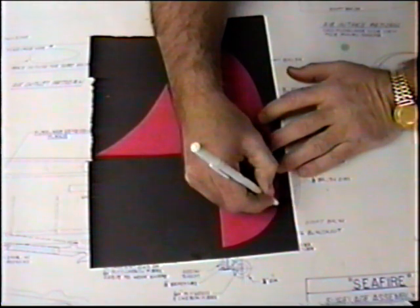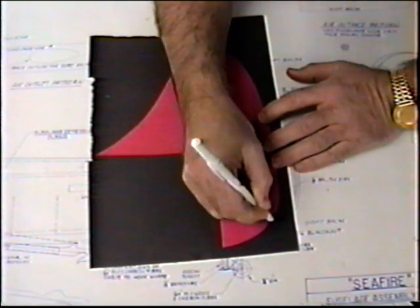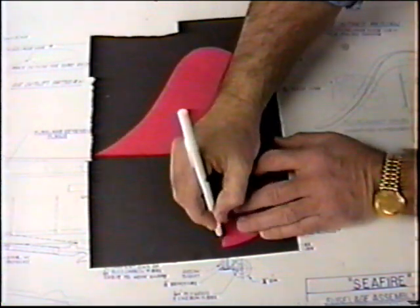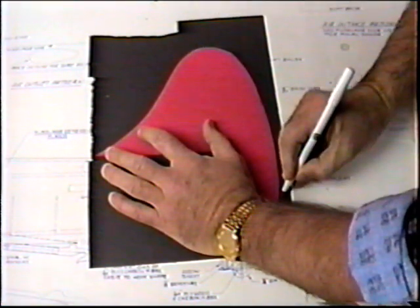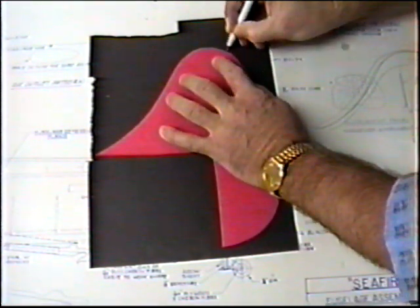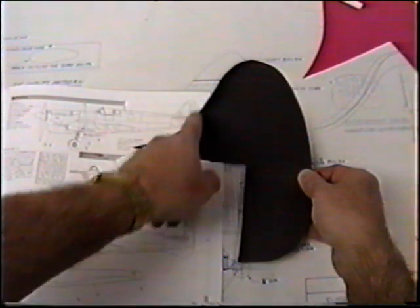Well, looking at this, I know I want to just add some material here. The rest of it I can just leave pretty similar. And I can start nipping away at this. This is a constant curve on the scale model, the Spitfire. It's a constant curve. It never has a flat spot. Now, it looks like this could even come out a little bit more.